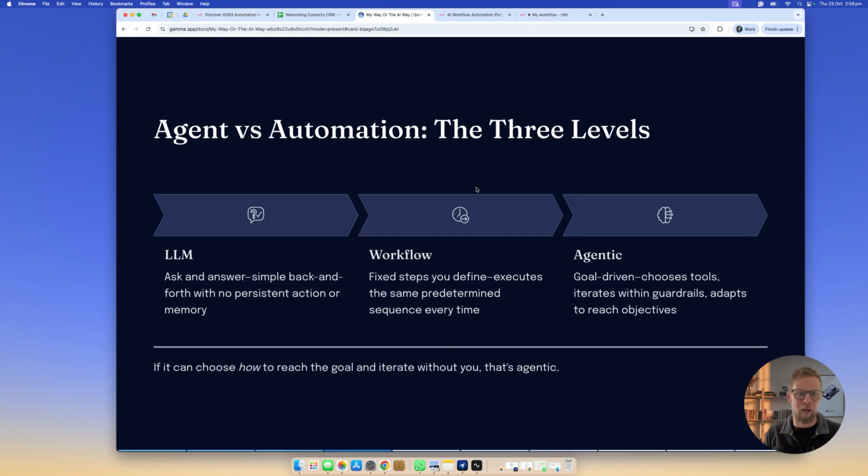I've seen a lot of people debating about whether something is an agent or whether it's an automation. It doesn't really matter, in my opinion. They're all automations. They just have different levels of autonomy. And the more autonomy you have, the closer to being a true agent, I guess it is. But basically, if you can give it a task and allow it to choose how to achieve that task, then you're really into the area of an agent at that point.